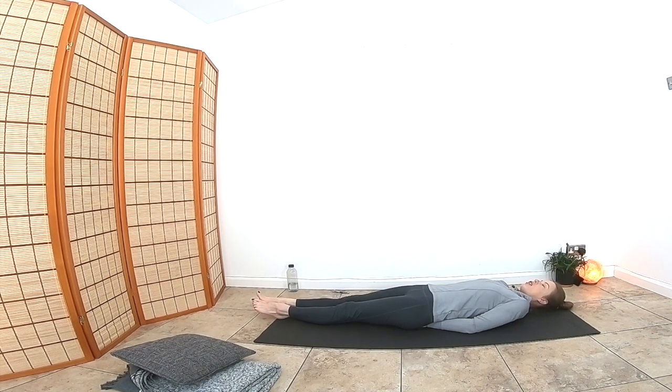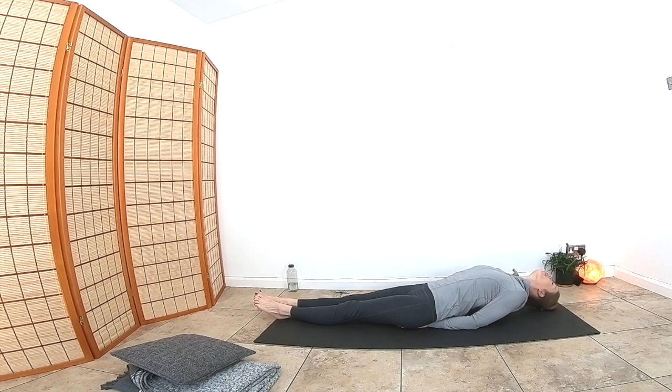Then you're going to start to push with your elbows. So push from the floor with your elbows. And try and tuck your elbows in a little bit more closer towards your body. Then you're going to start to lift and see whether you can lift your head back, okay? So that you start to rest your head onto the crown of the head, lifting the heart forward and lifting the heart upwards.